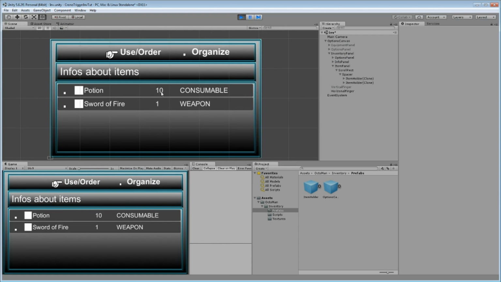The next one is we want to make use of the option use in order. So we are able to use, well, actually not use directly, but if we are able to order or prepare everything for ordering the items in between the equipment and the inventory panel, that means we just write the little function which is helping us for doing so. And we might want to go in and create one more thing in this case, which is basically just blinking and nothing else, and actually remembers the position we have clicked.